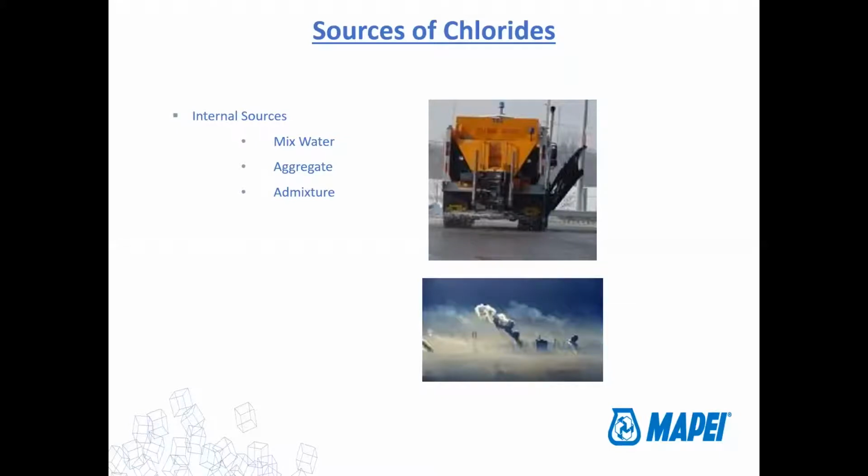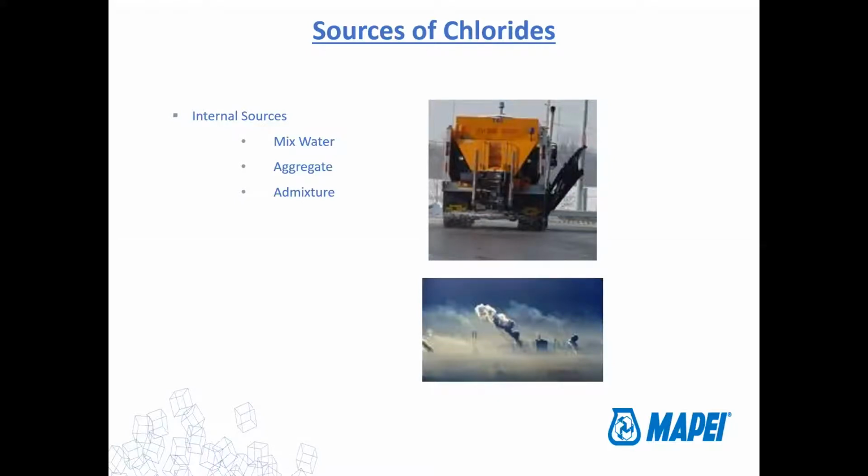Those are the more external sources, but then there are also internal sources that we need to think about as well. First, mixed water. What's one thing that people don't often think about is that we do use chlorides to treat our drinking water. So there are going to be limitations from the EPA on how much chloride can be in that mixed water. It's not a huge amount, and some parts of the country don't use it at all. But there could be some small amount of chloride in the water that you use just to mix the concrete. There's really no way around that. When you go to get your water, you've got to go to the faucet, and you're going to get whatever comes out of that faucet.